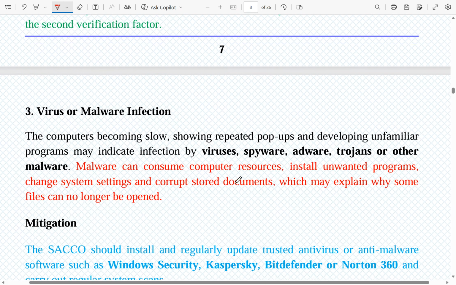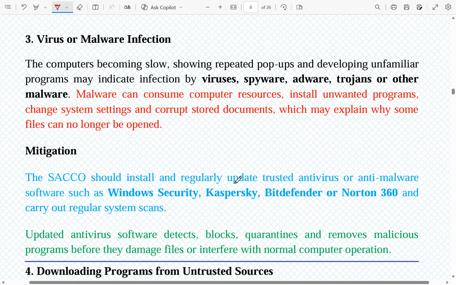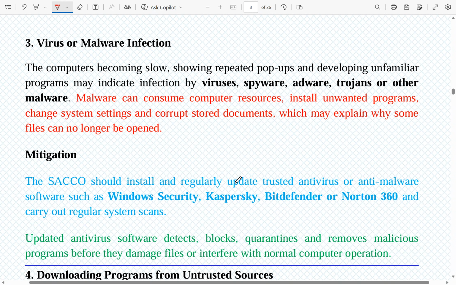Number 3, the cause could be virus or malware infection. The computer becoming slow, showing repeated pop-ups, and developing unfamiliar programs may indicate infection by virus, spyware, adware, trojans, or other malware.